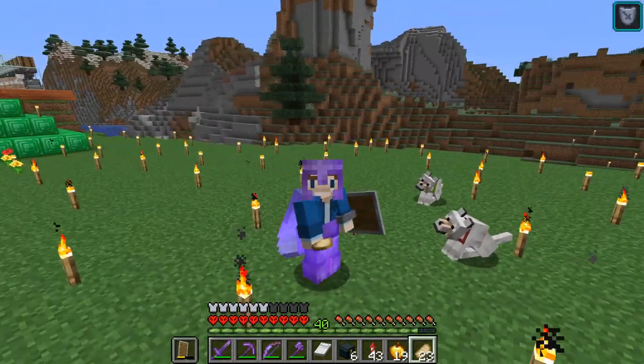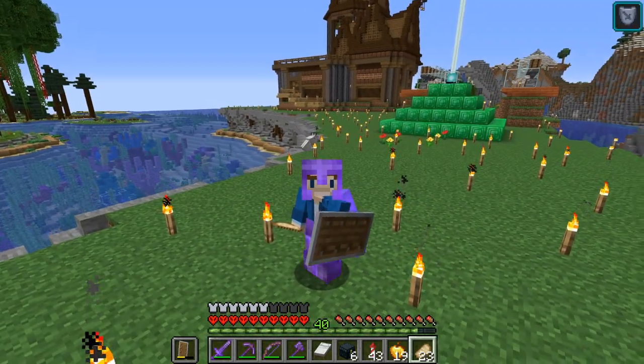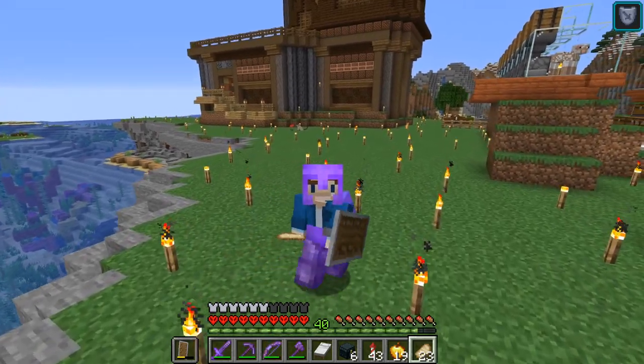And here we go. The chest monster is gone. Completely gone. I can now build whatever I would like up here. I can landscape without having to worry about chests being in the way. Oh, this is so much better.